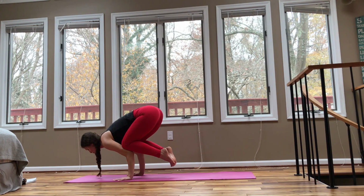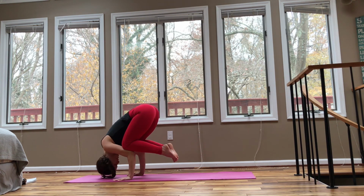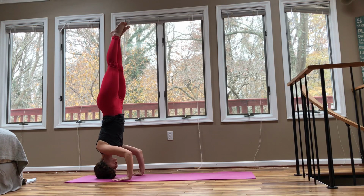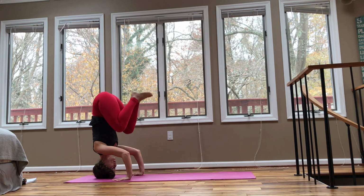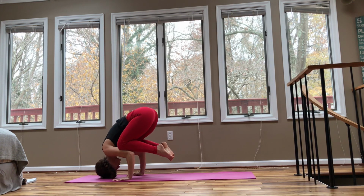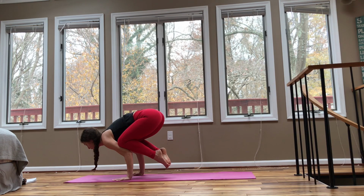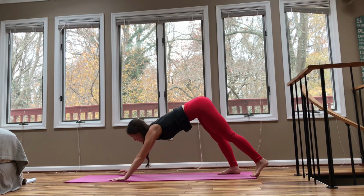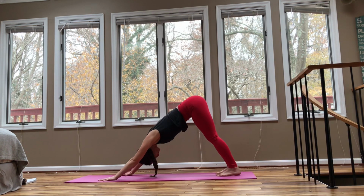Option 2, if you have a strong tripod headstand practice, you can slowly lower your head down, engaging your core. Lift up toward your tripod headstand just for a few breaths. Exhale, bend your knees, slowly come back to that crow pose, bringing your knees right in towards your armpits, using your strength, push up, up, up, lift your chest, inhale, wherever you are, exhale, chaturanga, inhale, up dog, exhale, downward facing dog. Nice deep breath.